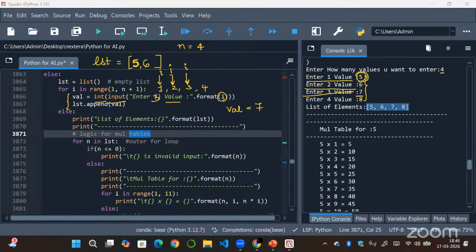So now we are appending this value of 7, which is assigned to the val variable, to the list LST using the dot append function. So this value will be appended to the list LST, that is here. So 7 will be added to my list. After the third iteration, 7, that is the third value, is appended into the list.